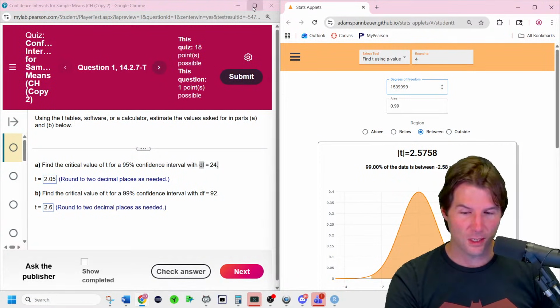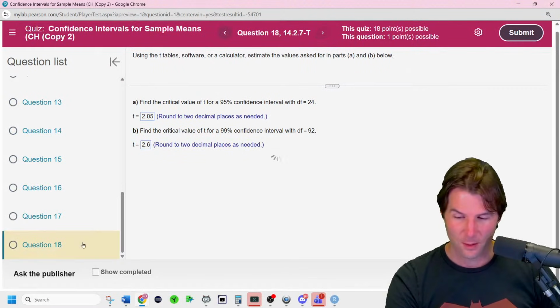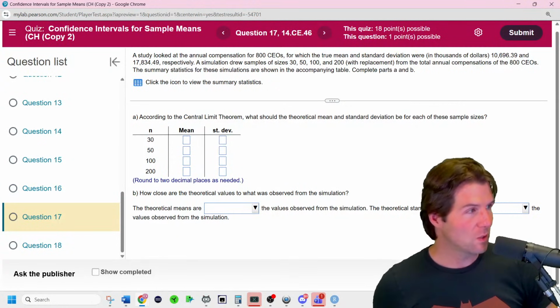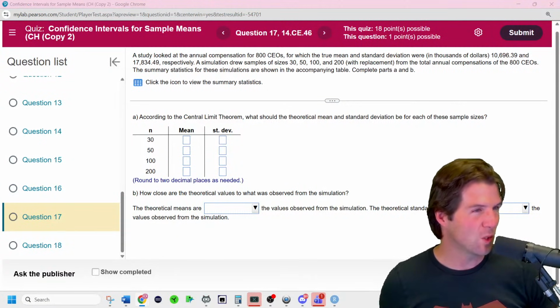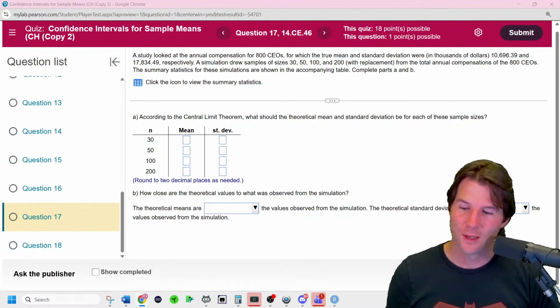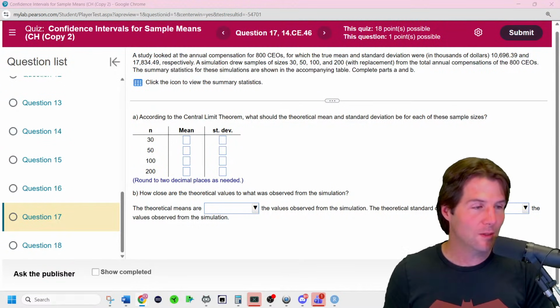So let's look at a study of the annual compensation rates. Let's do that question. Tell me as many as you want, Peyton, and we'll get them done. Here it is. This one shouldn't be on this quiz. Kind of. Not a big fan of this one on this quiz. I should tell Terry. I'm like, we need to redo all these quizzes. Update the class. Okay, here we go.